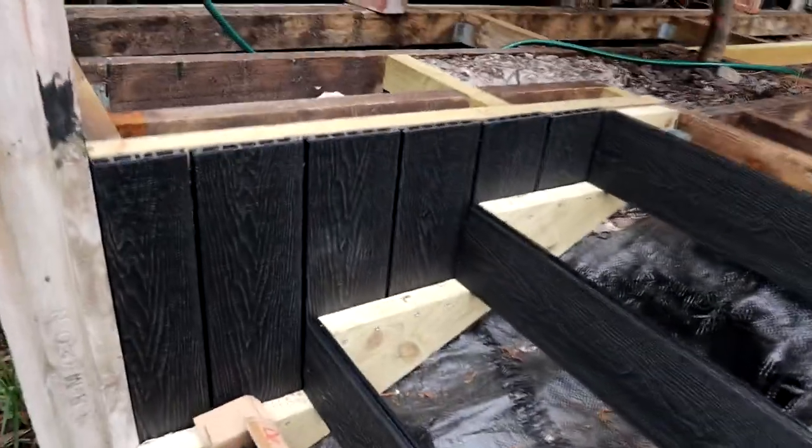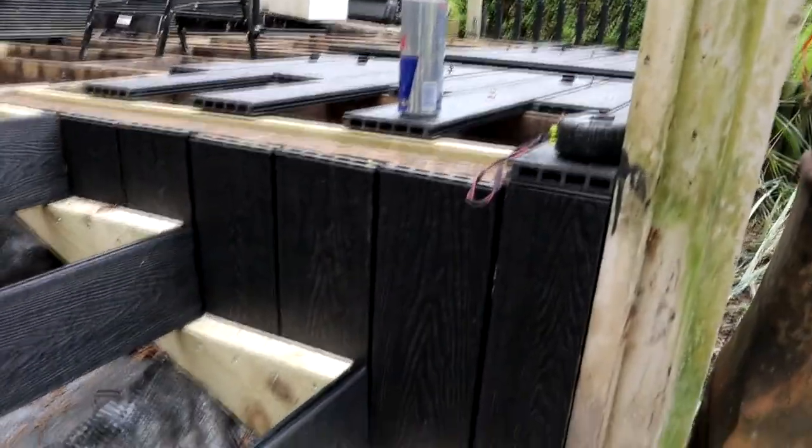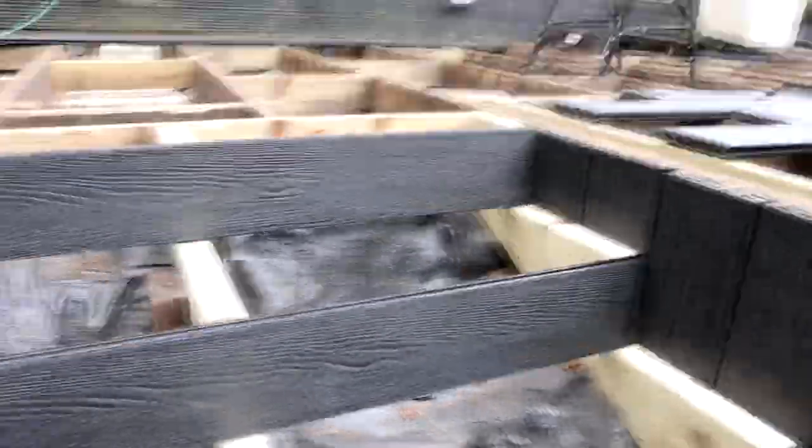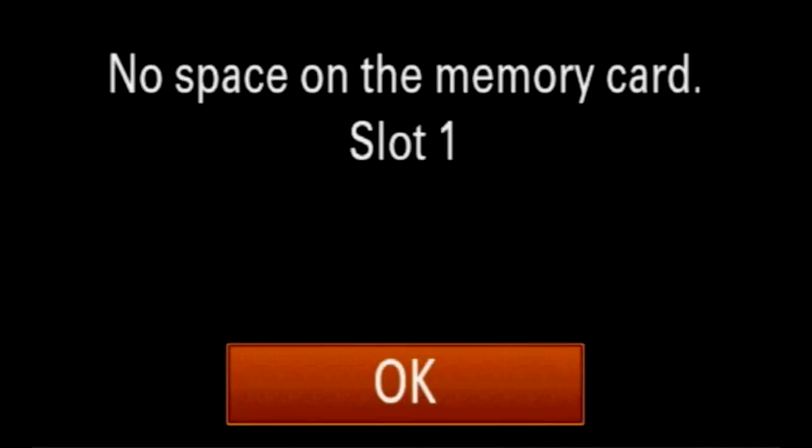Stringers are in. Side panels are on. Now my memory card's full, so we're not having much luck with this. Anyway, stringers are in, we're going to put the lights in. The water feature electrics have gone on. So once that's all up and running we'll show you that. We'll cut back once I've emptied my memory card and we've done some lights and the weather's changed and everything's better.